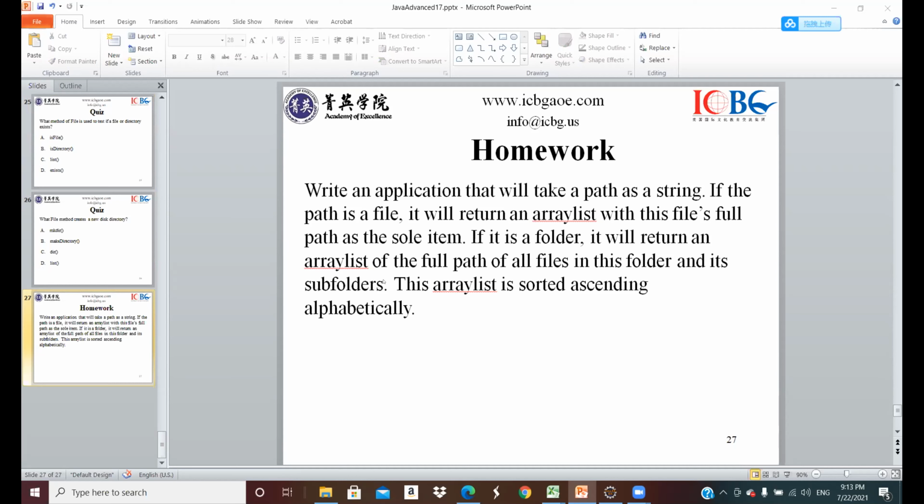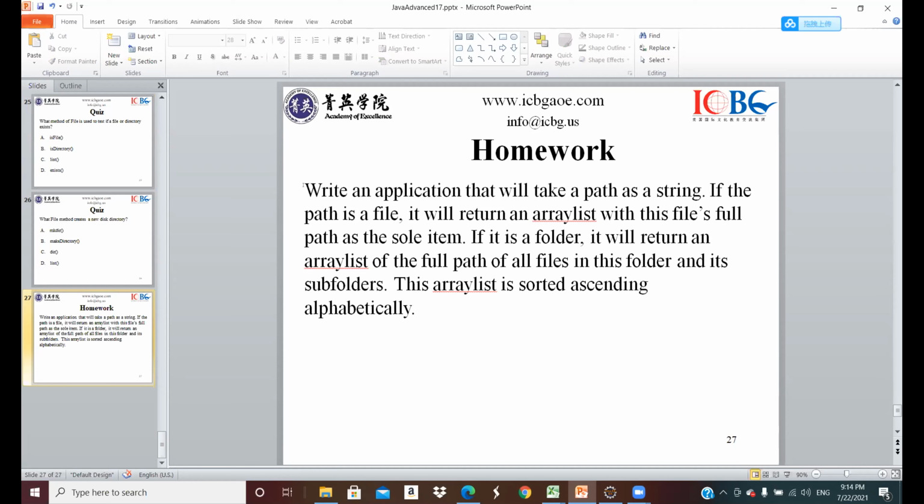So this is very similar to the one I asked you to do last week. But you just add it to the array list. This array list is sorted ascending alphabetically. So when you get multiple files in it, you want to sort this array list. I want you to write your code to sort it. Do not return the folders, just return the files.